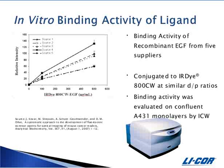Another important consideration for optical probe activity, particularly when labeling peptides and recombinant proteins, is the source of the unlabeled molecule. Ligand evaluated recombinant EGF from 5 different suppliers before deciding on the one we chose. This was done by labeling each different EGF molecule to the same specific activity and then conducting ligand binding assays on cells overexpressing EGF receptors, again using the in-cell Western assay. The results were dramatic and demonstrated to us the importance of being careful in our selection of suppliers for unlabeled EGF. The impact of this in vivo is seen in the next slide.